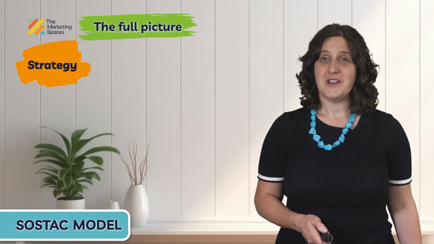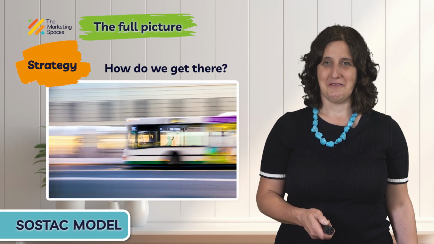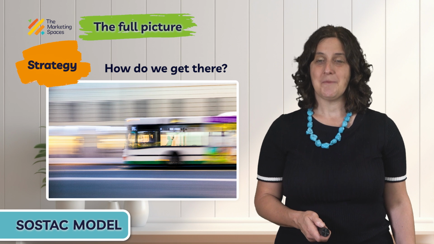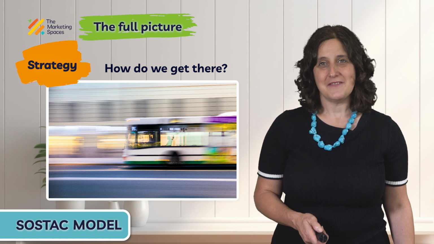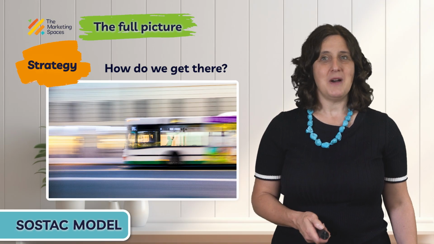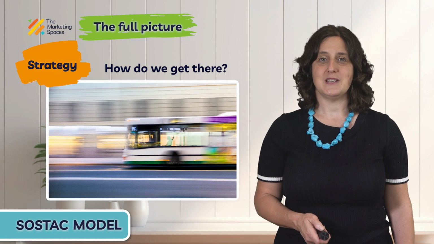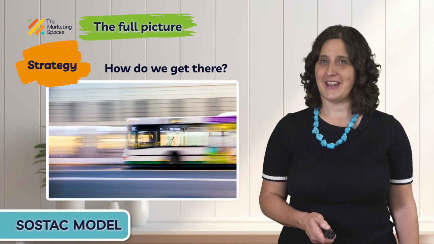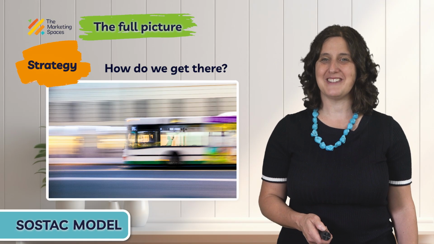Strategy, the third part of SOSTAC. How do we get there? We know where we're starting from. We know where we want to go. Now we've got to figure out the strategy for getting there. And I often think of this as like being a journey. So you might say, for example, we're starting in Reading and we want to get to Edinburgh. How are we going to do it? Are we going to go by train? Are we going to fly? Are we going to get a coach? Are we going to cycle? Are we going to walk?